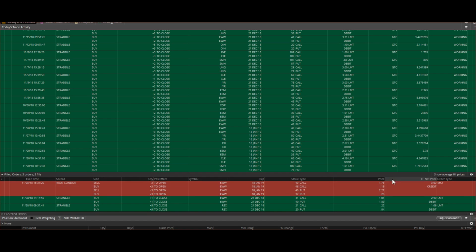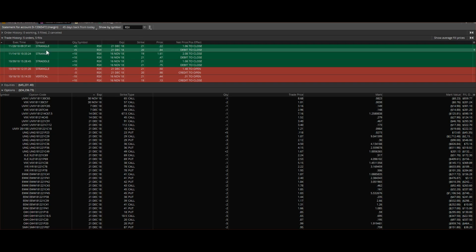Got 360 in credit. We're going to try to get 25%, or 270, of the total credit we received. We went protected, and so we gave back 45 cents of credit in order to get the protection on, but hopefully that won't matter, and we'll still be able to get 25% of our overall credit. So let's get into our account statement just real quick.